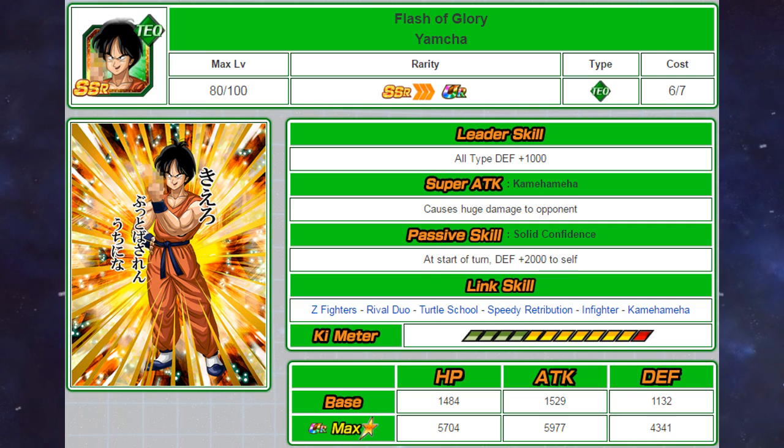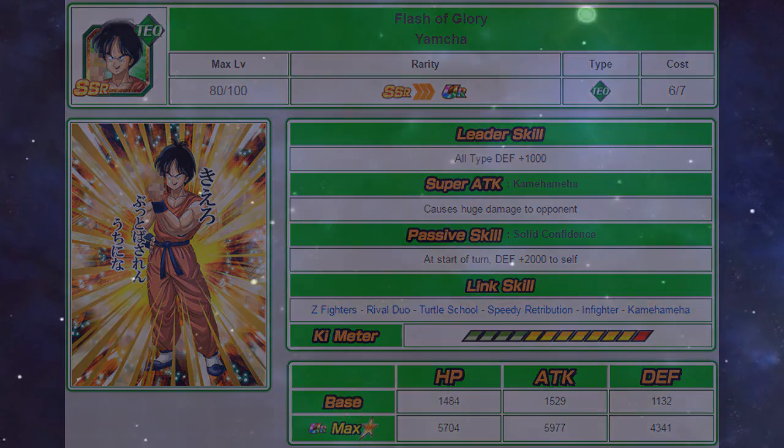So the only difference in links between this Yamcha and the previous two is that this one has the Kamehameha link, and instead of his passive skill giving him an attack boost, he gets a defensive boost, which, as I stated before for the other Yamchas, makes him very useful in the Super Strike event.